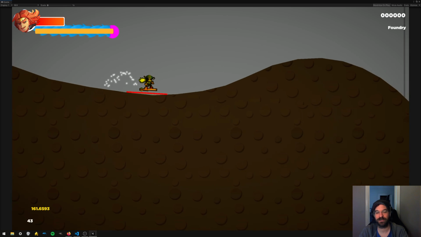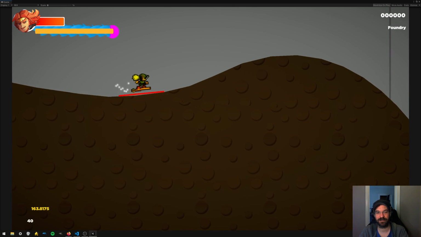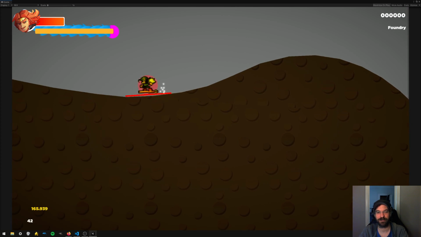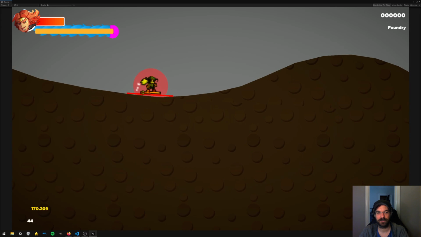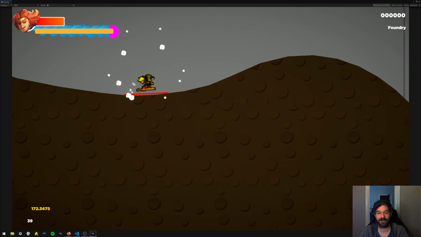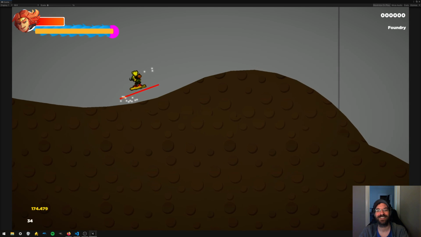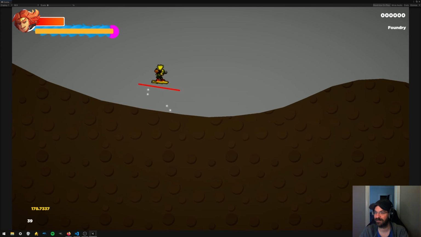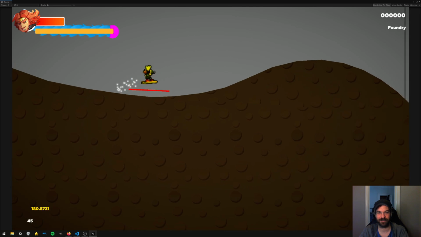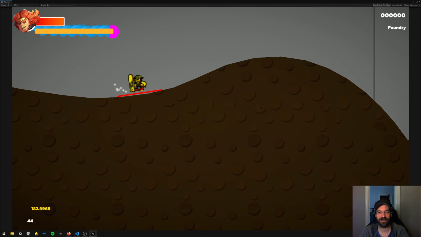And also, the main thing, we have charge jump now. So instead of just hitting A to jump, you have to hold down A and let go to jump. You can see that's pretty cool. I mean, it's not that cool, but we illustrate the jump power with that sprite behind the character. And we'll get some effects in the future. But that just shows how strong the jump is.